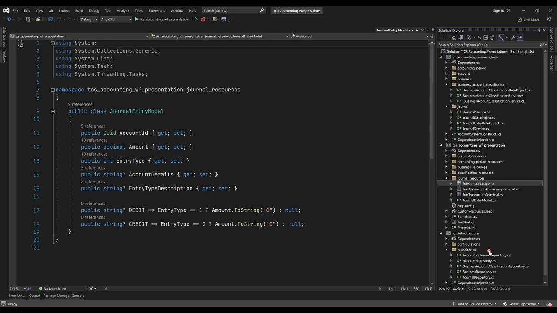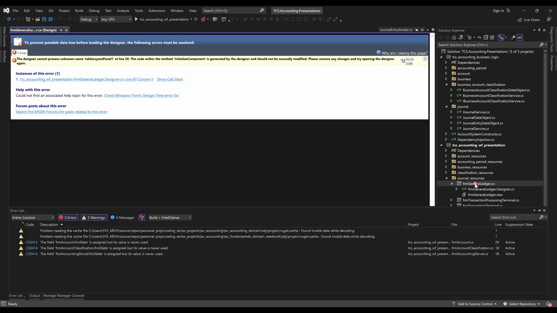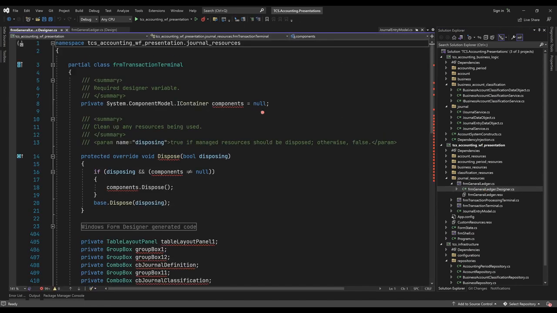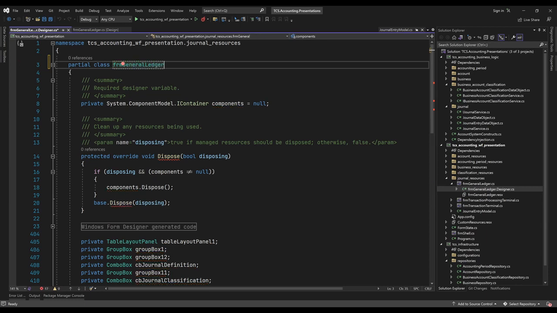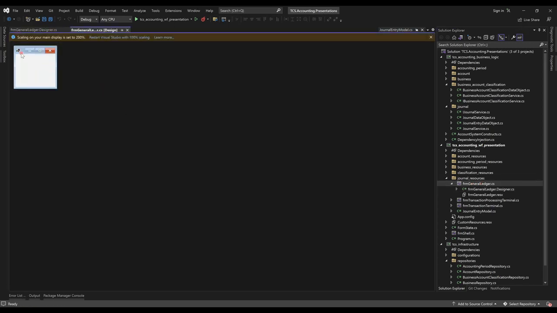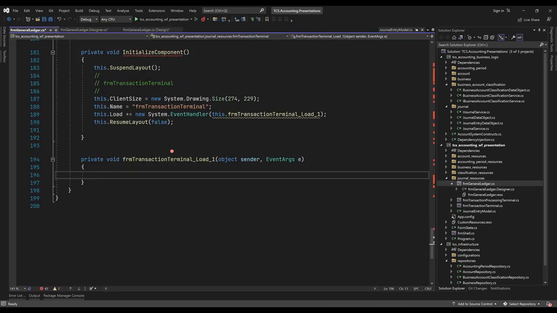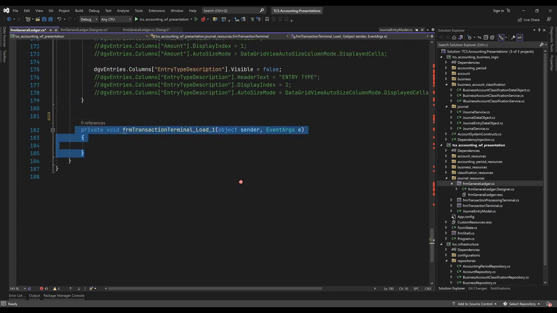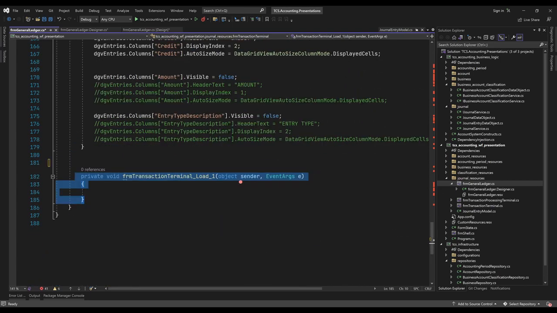So I have General Ledger, and as you all know, this is going to cause some inconsistencies because it is not all perfect. So we need to come here and change this to General Ledger. That looks perfect. We have General Ledger, and let's open this again.